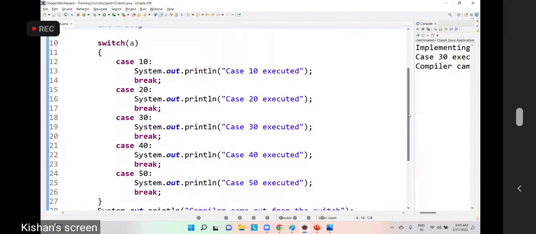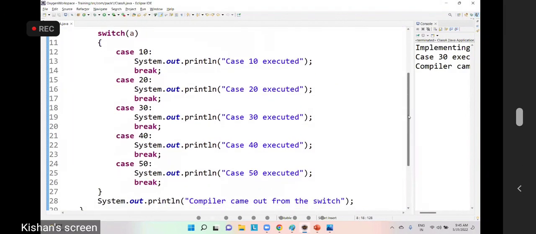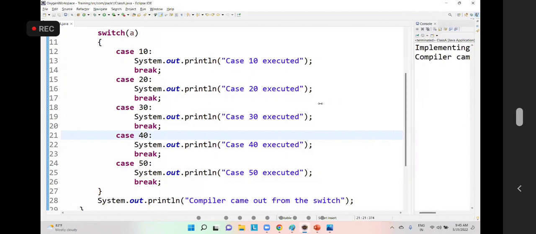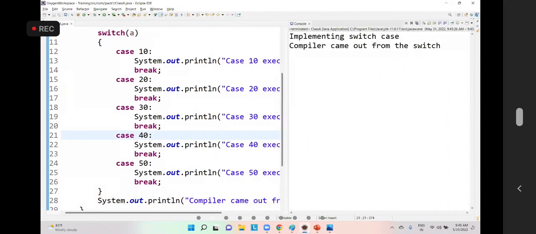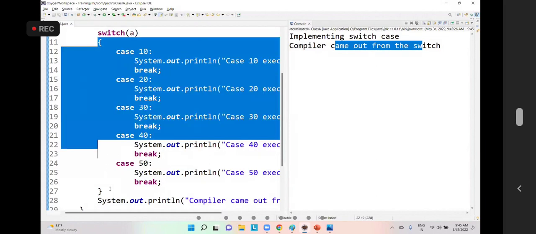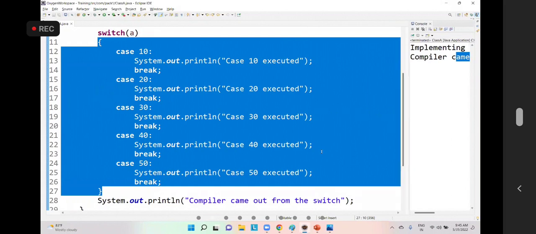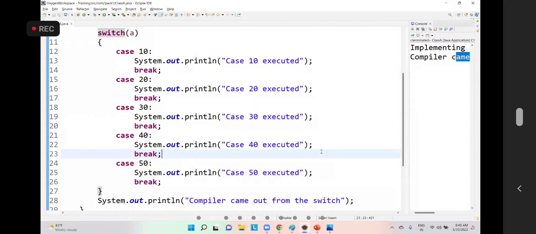In those scenarios, if we mention a message, that would be great. We should be informing that no case label is matching with the key value, or something like invalid input. Are you getting me, guys? In order to do that, we should be writing one more case, that is the default case.